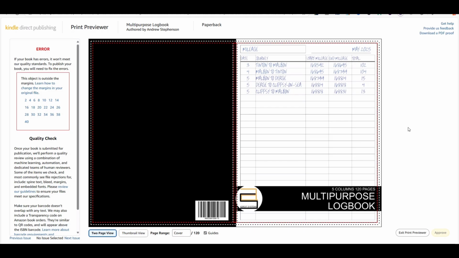We are in the print preview section, and as you can see, there are a couple of little errors. I thought there might be, because I knew I was sailing close to the margins. That's not a problem though. We can just go back to Publisher and nudge things over. But I am interested in this. So the red outside line, anything over that will be cut off or may be cut off. So everything is fine. The red inside line is for the spine text. The spine text has got to be in between those red lines, or there's a chance it may wrap around and be visible on the front or the back.